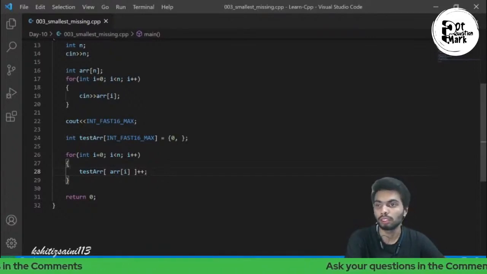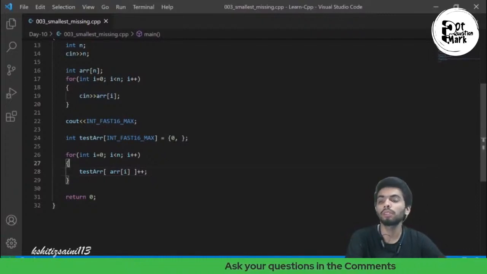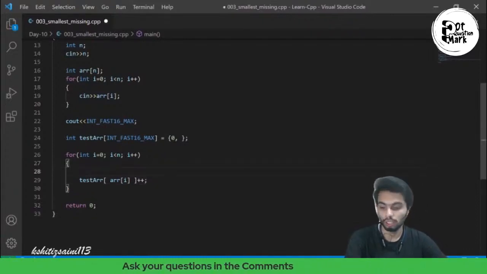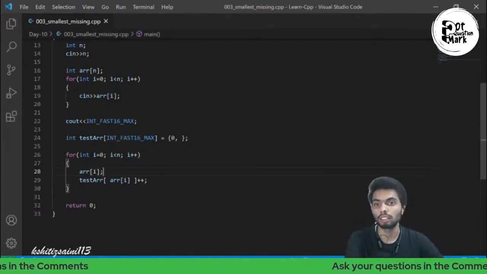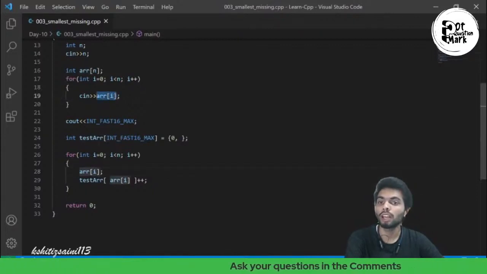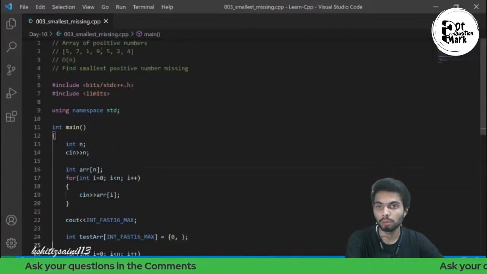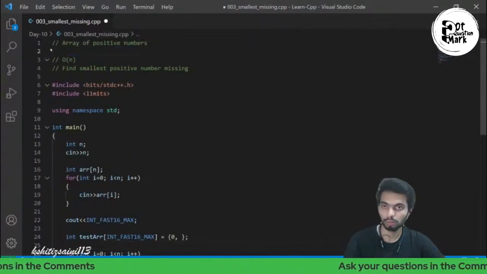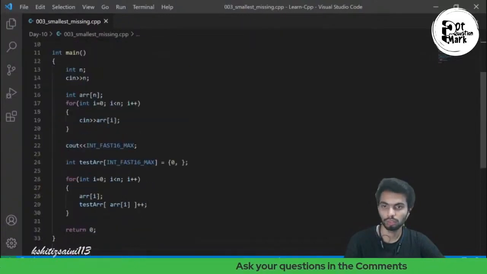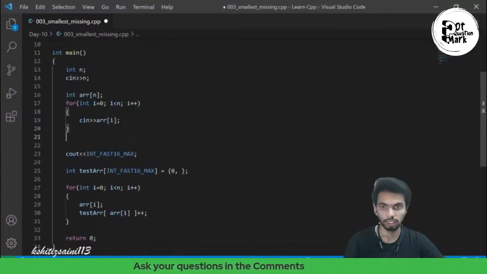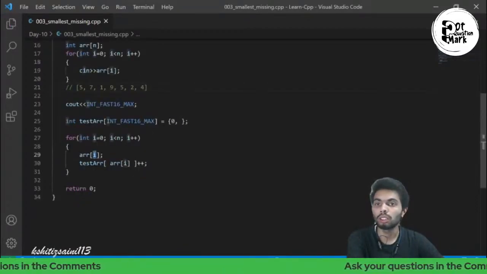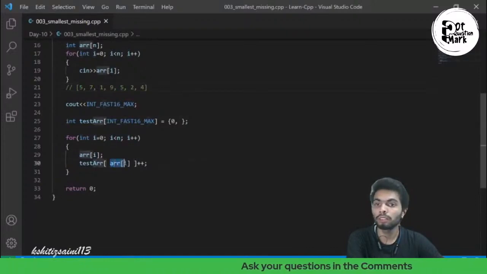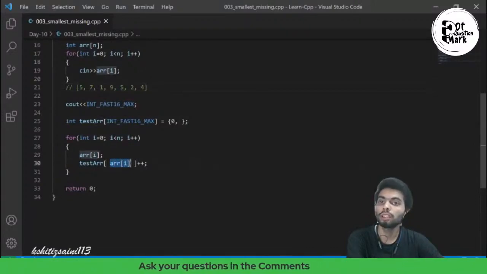Let me show you something. We are incrementing, but what we are incrementing first, that is an issue. arr of i will access the element at ith index. Okay, so let me consider this array. अब मेरे पास ये एक array था arr के अंदर. मैं एक एग्जांपल ले रहा हूँ. arr of i को जब मैं एक्सेस करूंगा तो it will access 5. अब यहाँ पे आ गया 5, तो test arr का 5th इंडेक्स को I am increasing.